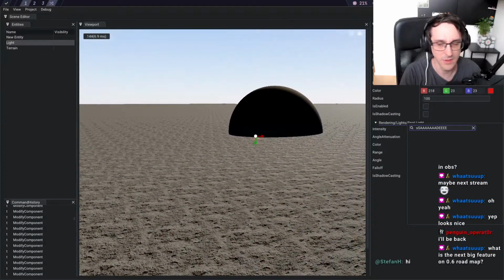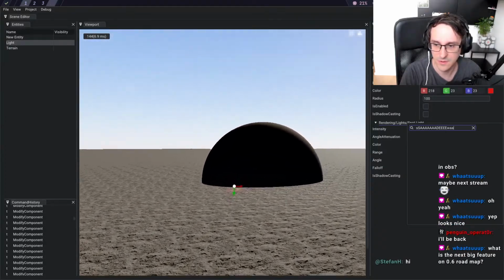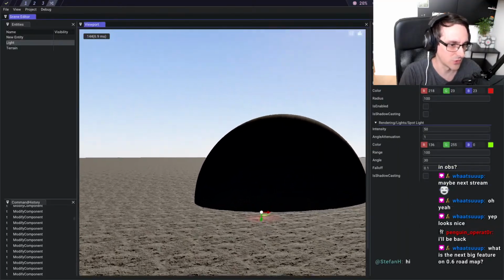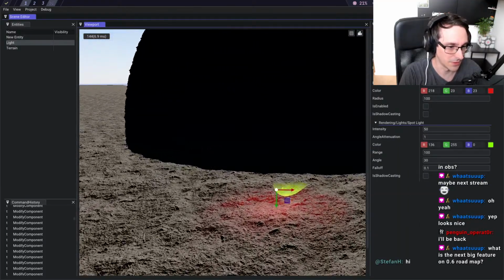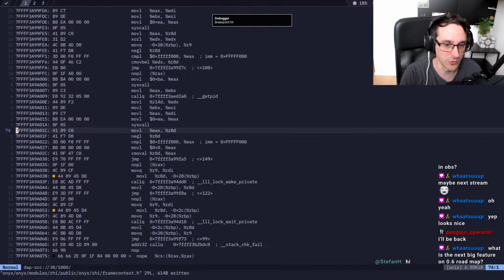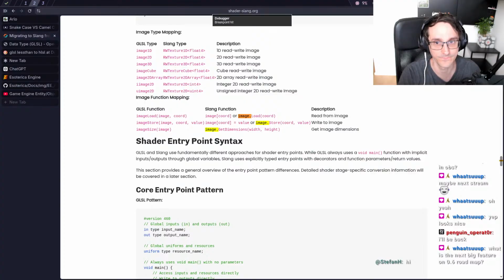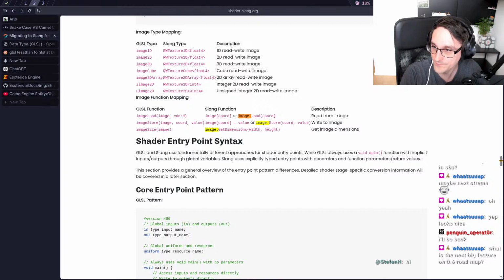It already looks kind of nice. On 06 it's actually nothing anymore, it's just fixing and finishing off the terrain. So 06 is just that. I mean, 06 grew way past its actual roadmap, because it was actually never planned to have Slang in there. Was not even on the radar. And some other things, like clang-format, were also not initially on the radar, and then it kind of happened.